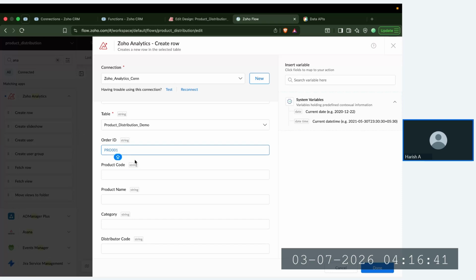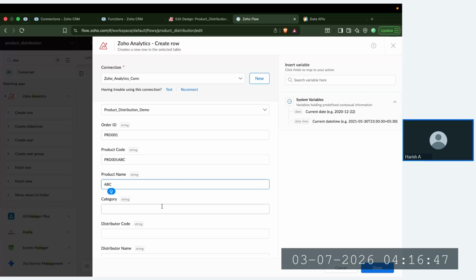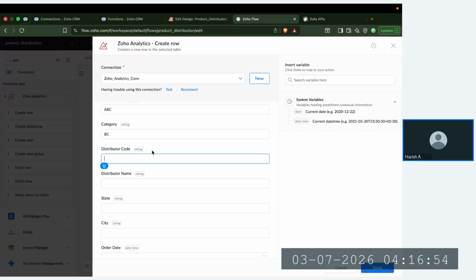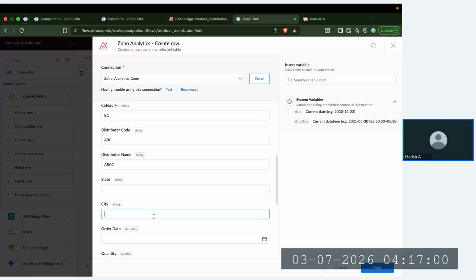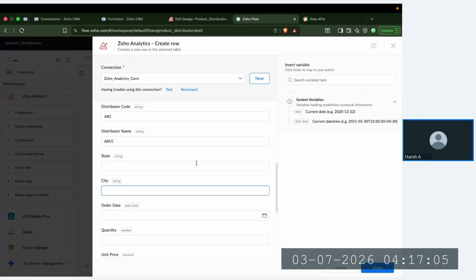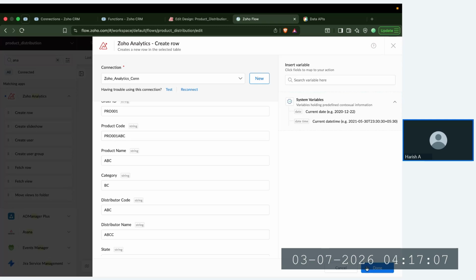Product code is also the same, it's something else, just mentioning ABC here. Product name is also ABC. Category, distributions, ABC. Then state, cities. We have so many attributes here, but currently I'm giving these data only. So I'm giving 10.